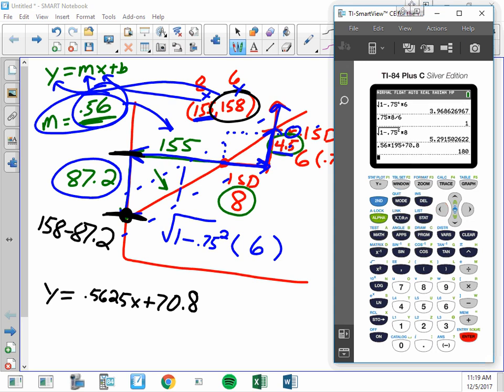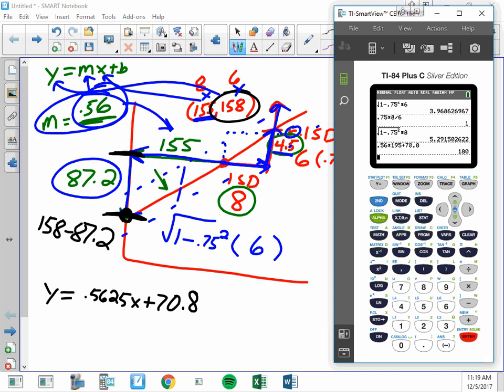Now, you could do it the hard way. You plugged it in the wrong equation? No, we did it the hard way. So you could do this the hard way by saying how many SDs to the right and then go up that many SDs times R and then add that value back to the average, or you just plug it into the regression equation. So can you do that for number 20?